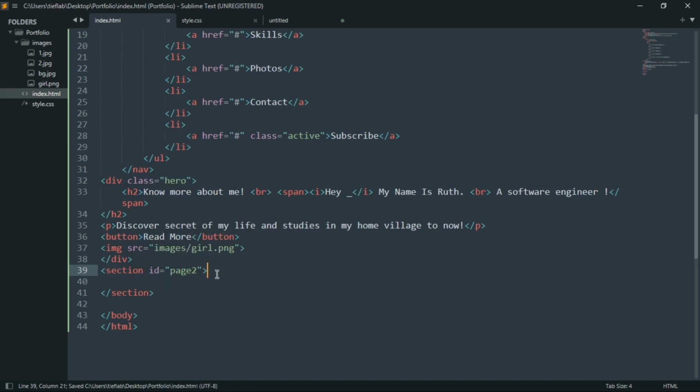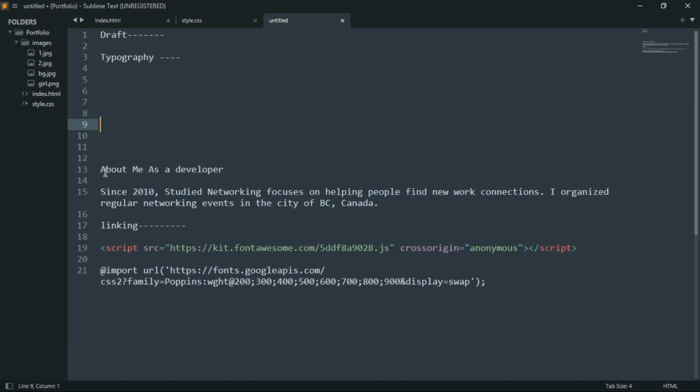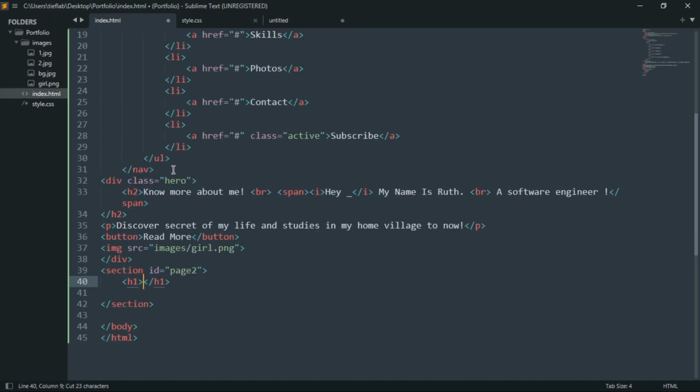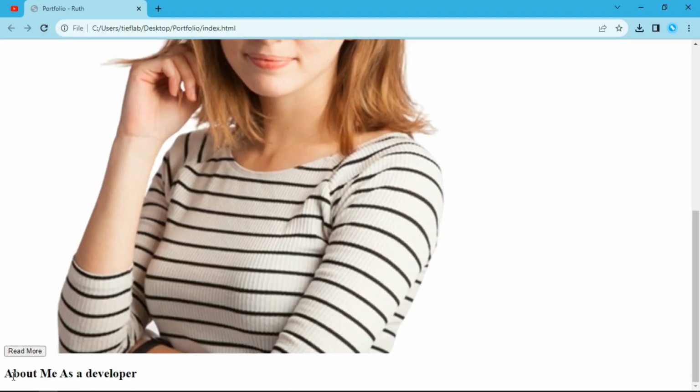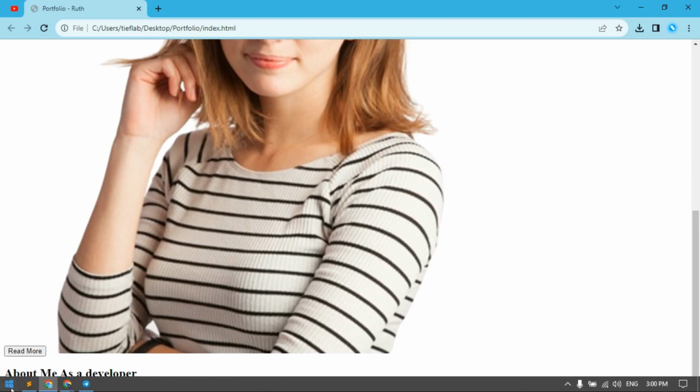And in the second section, I'm going to add also a title, which is about me as a developer. So I'm going to hit paste, then save, and then you got to check the page. Now, as you can see, this is the second section.